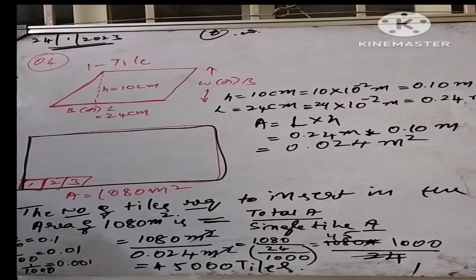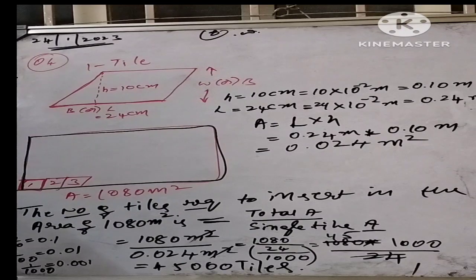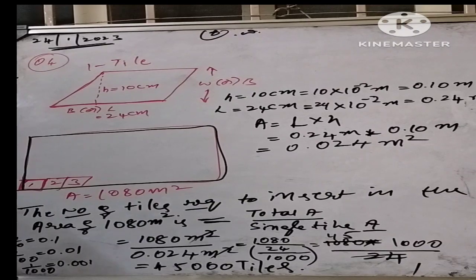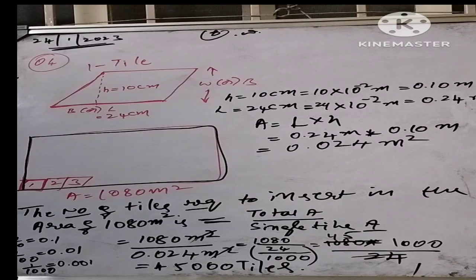So we have now seen the class 8th exercise 11.1 on the mensuration topic. On this topic we have seen 4 problems. In the last video we saw 2 problems, and now we have seen 2 problems. If there is any doubt, please comment below the video, so I can see whether I can solve it.